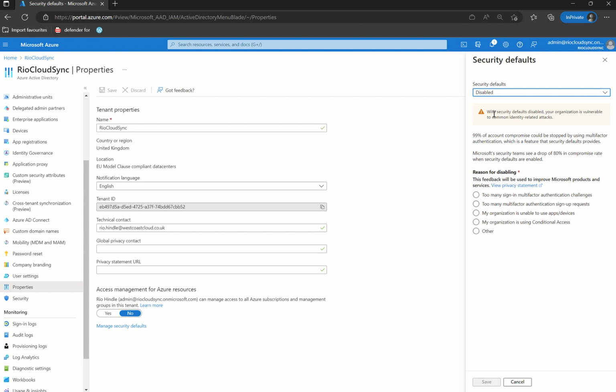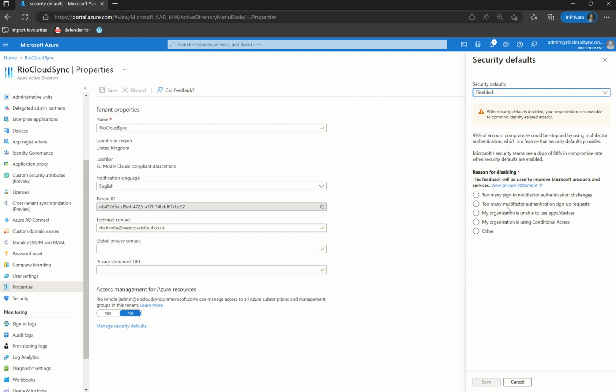You can see by the statistics on the screen here, 99% of account compromise could be stopped by using multi-factor authentication, as well as security teams see a drop of 80% of compromise rate when security defaults is enabled. But when you do decide to opt out of security defaults, please just select one of these recommendation actions below, of which one of them is conditional access per user, or an alternative OAuth 2.0 solution, such as RSA, for example.